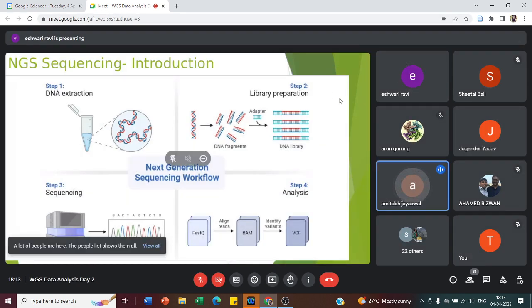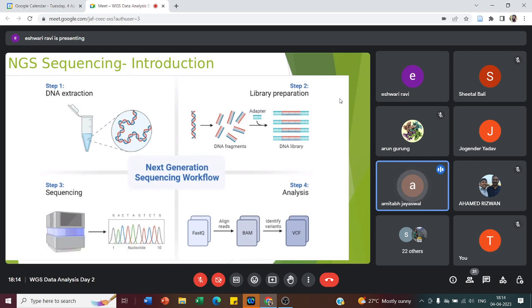Can I express what I'm understanding? Yes, please. Does it mean that because the DNA molecule to be fed into this entire process is quite precious, we need to make many, many copies of that molecule, and this multiple copying of the DNA molecule is what is known as library preparation?